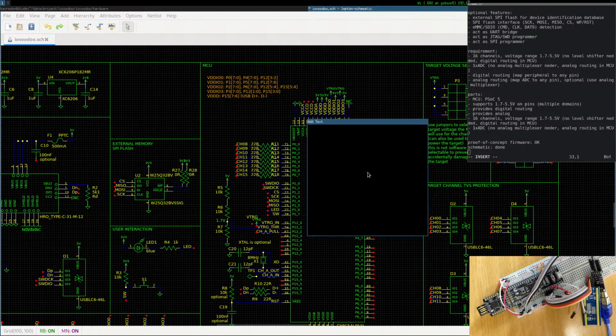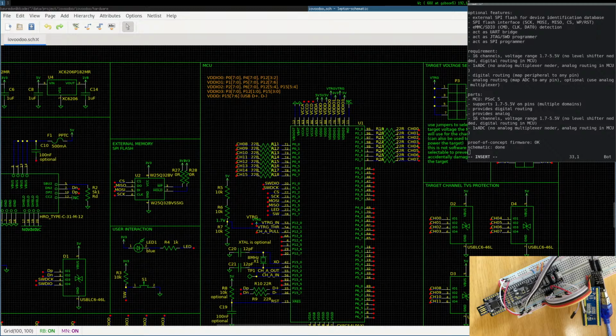So either the user provides the target voltage from the target board, or he can select 5 volt or 3 volt and 1.8 volts, and he can also provide the target board using pins. 1.8 volt is not exposed, but he could cheat by shorting 1.8 volt with a jumper and then also shorting the target. So you would have 1.8 volt going through V target, because that's the target voltage, and then going to the input, which will become an output. That would be how to cheat 1.8 volts by using 2 jumpers.